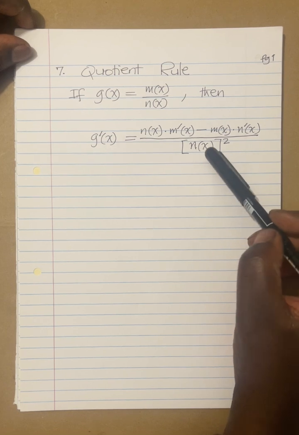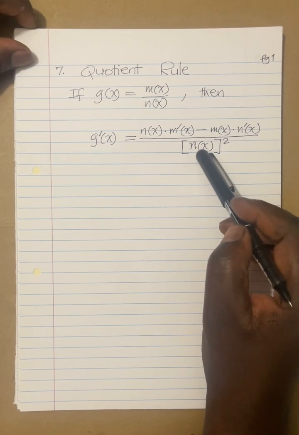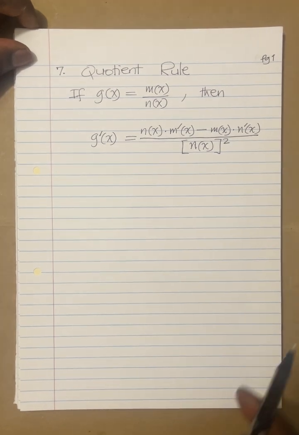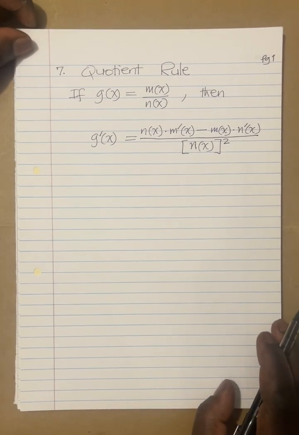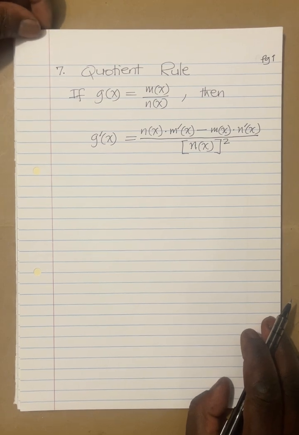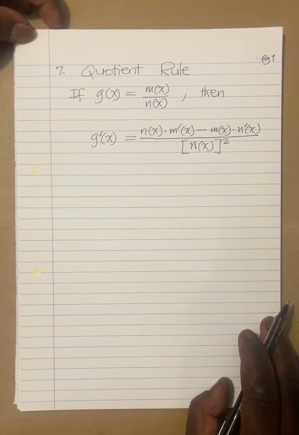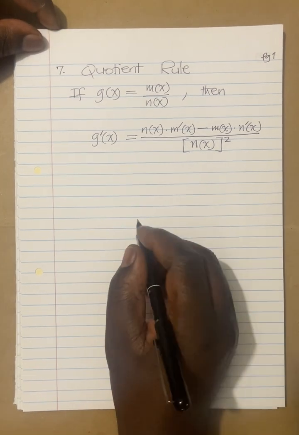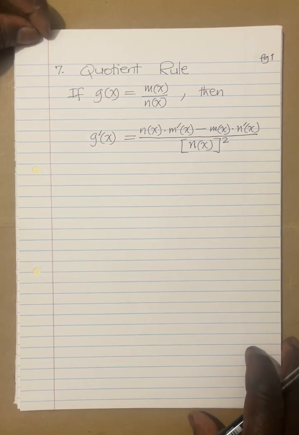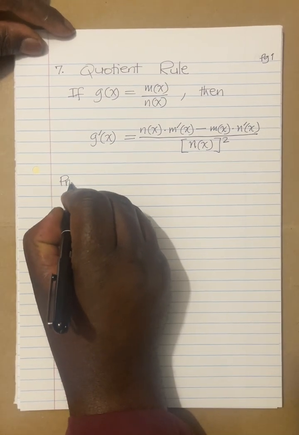Normally they prove this by using the chain rule and the product rule, but I want to prove this by using first principles, which is what most lecturers avoid because it can be a little bit more involving. There's too much work involved, but not complicated, simple. But let's go through it then using the first principles. So the proof is as follows.